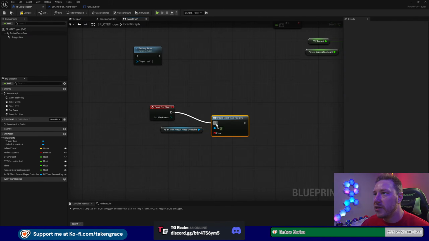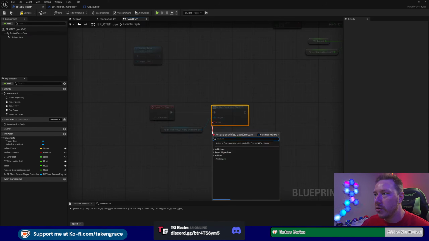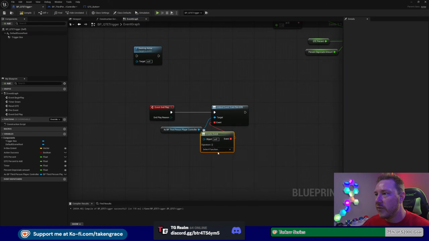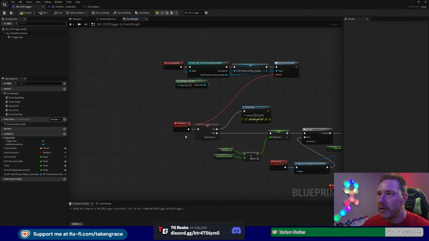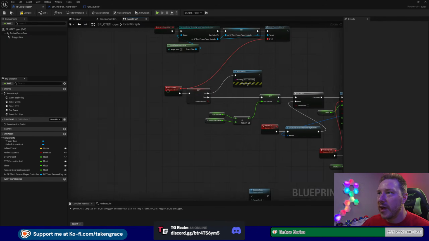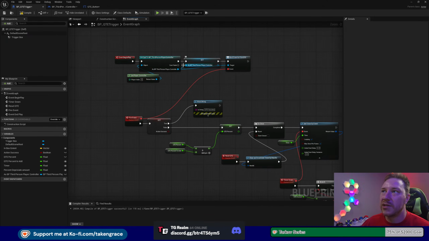Now that we've unbound this event, we're going to create event, and select the event which is the same event that runs off of this bind, right? So this event is connected to this bind, which is connected to this, all the way down the line to the player controller.